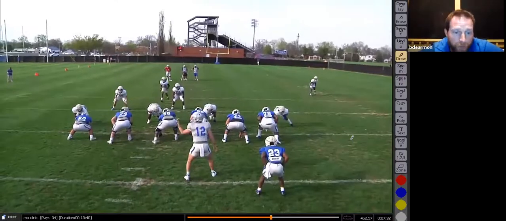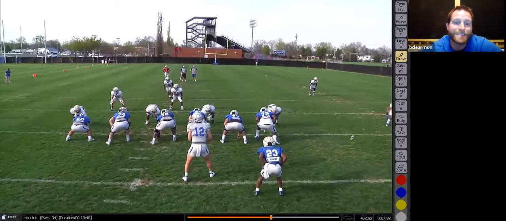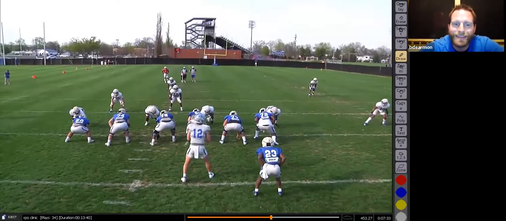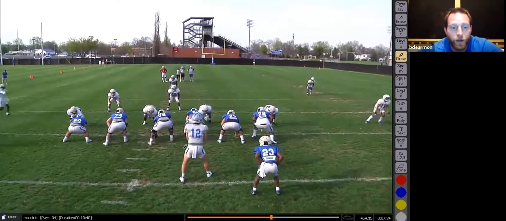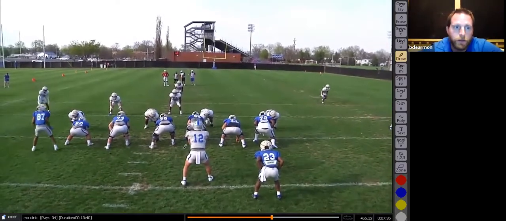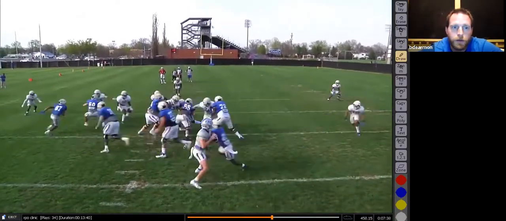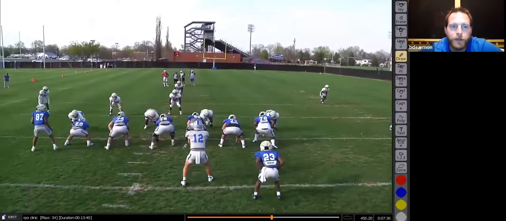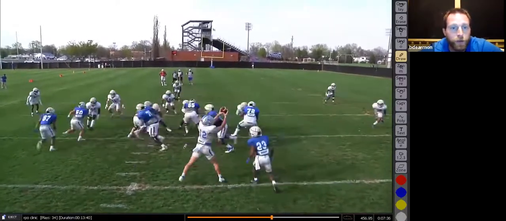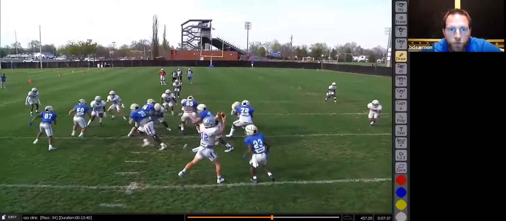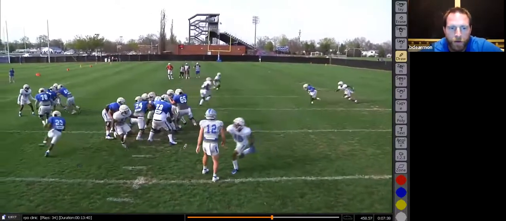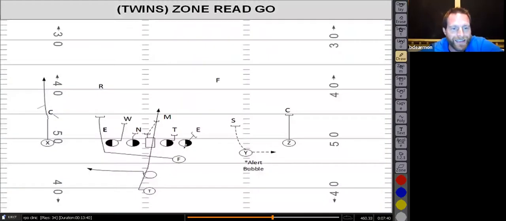I didn't put any of the buck sweeps that we handed off and got good gains on, because that's not what this clinic is. This clinic is about throwing the football, fix the run. All right, we got this tight shade. With this blitz coming, that tight shade is going to cross face. This 3 is probably going to cross face, and the buck sweep would have sucked. They were bringing a field blitz, dropping the boundary into the buck sweep, which would have made me go, holy crap, wish we would have handed that buck sweep right there. Never make your quarterback second guess himself, though. Always let him play with confidence.